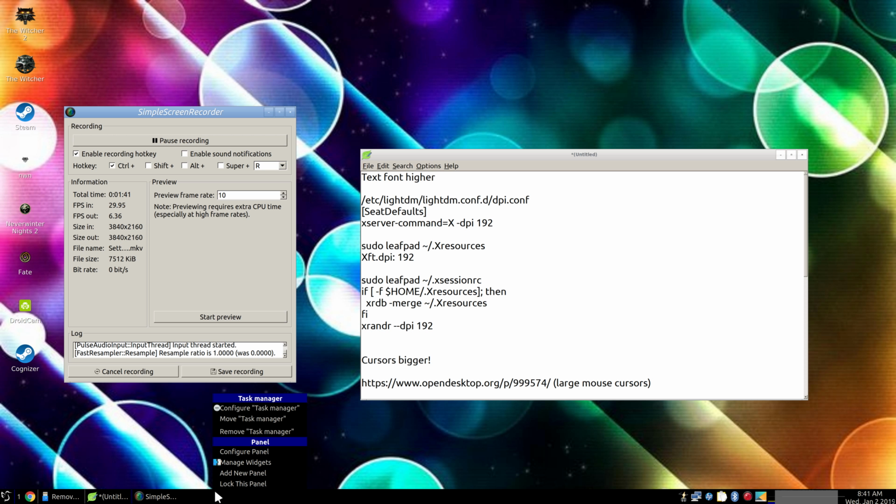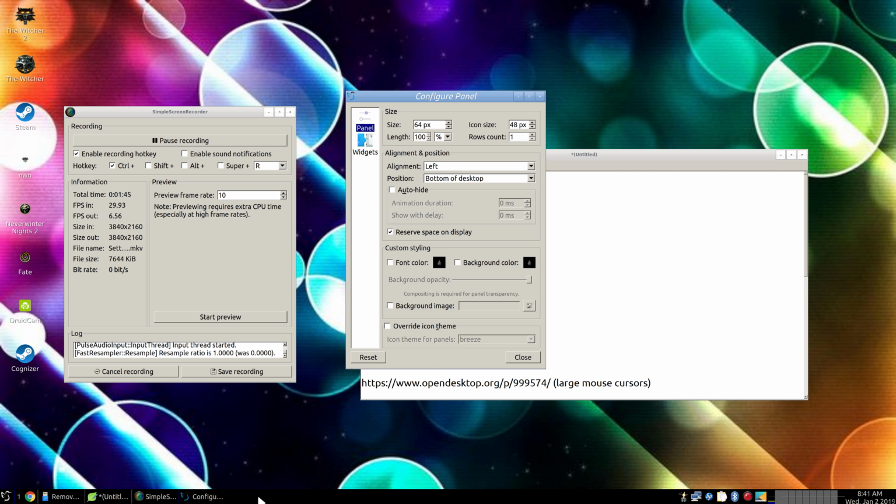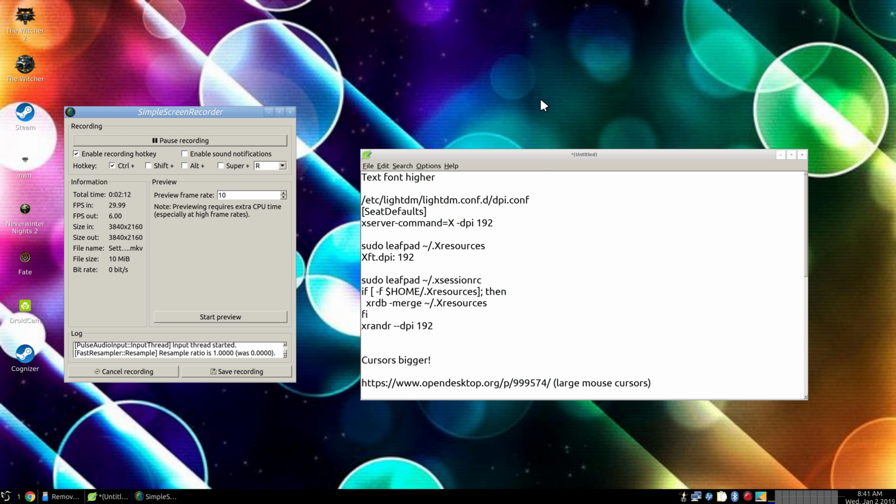One of the first things I'm going to start with is configuring the panel. Now this panel was teeny weeny. I had to upgrade it to 64 pixels and the icon size to 48 pixels. That is to get this size that you see here, and over here, it's that size that you see there. Other than that, here I didn't change much. That'll get that nice size that you can see from far away or a decent space away.